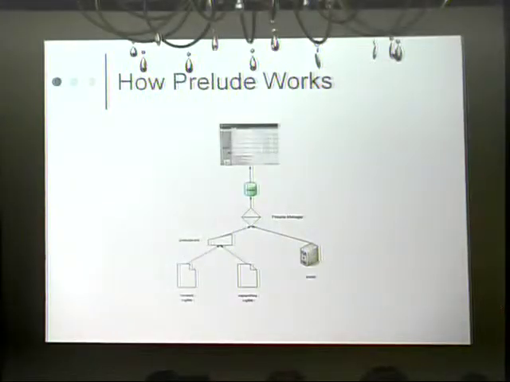How Prelude works. Well, so for example, can we see it actually? So the two files down at the bottom are, say, like a Honeyd file and a Nepenthes file. That gets read into something called a Prelude LML. Now, the LML stands for Log Manager Lackey. I don't know. They thought it was something cute, but I can never remember what it's called. That Prelude LML and, say, for example, you have a Snort installation running, can both be fed into something called a Prelude manager. That actually does all the correlation and will log it into one giant database.